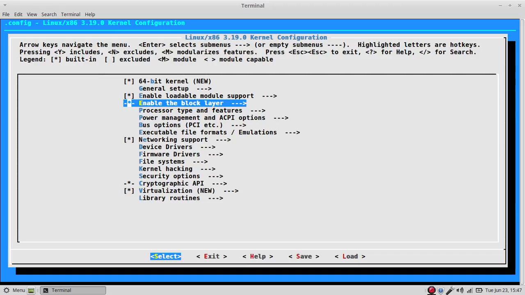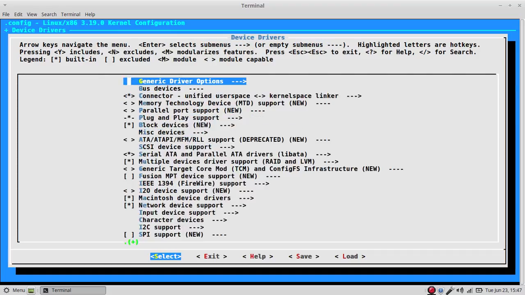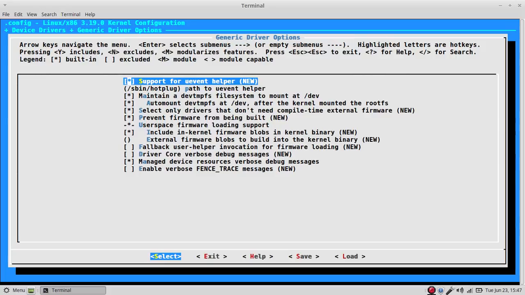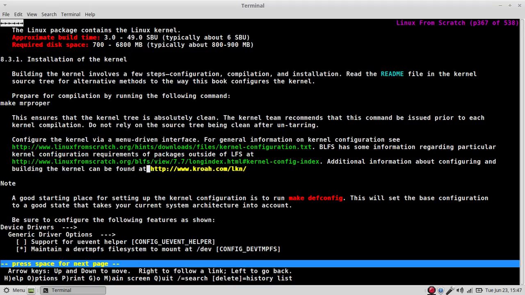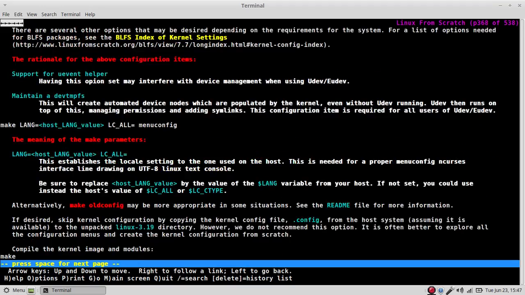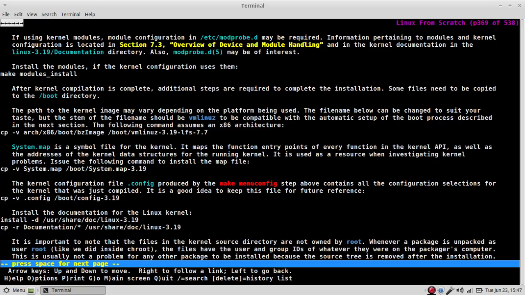Device drivers, generic driver options, support for uevent helper. No. Maintain a devtmpfs file system, mount devtmpfs. Okay. And it says here there are several other options that may be desired depending on the requirements of your system. For a list of the options, go here. I'm not doing that. Okay, so our kernel is pretty much ready to be made.